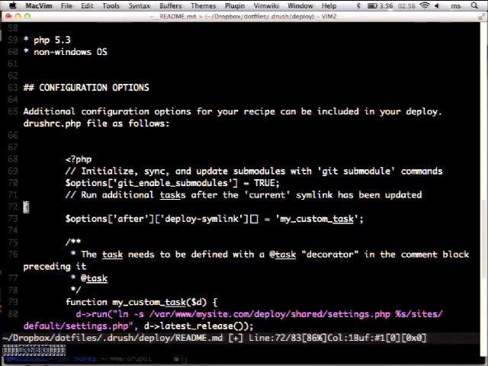What I used to do in Capistrano, this is the line, this option, after deploy symlink. That means I'm going to run that custom task after the symlink. I would have all your tasks in that file, and set them all up with all of the expensive ones, or the ones that you don't do every time, commented out, and open this up and uncomment it right when you're doing your deploy.